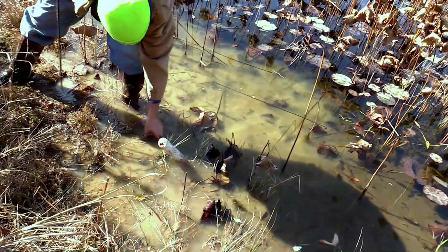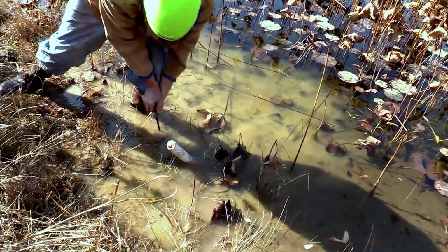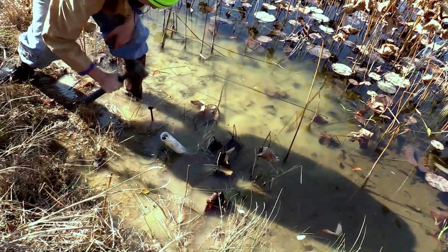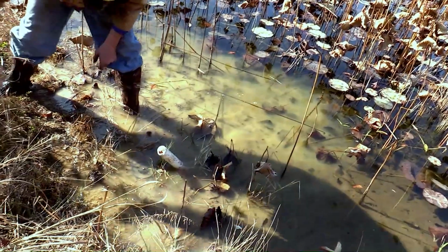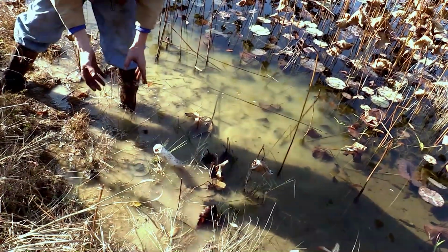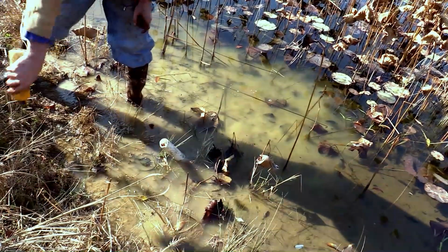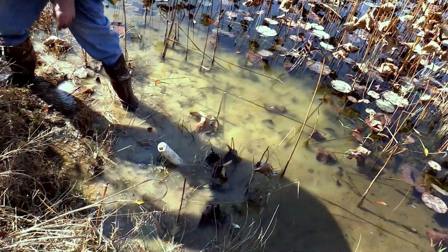Take a stake, stake that in. Bury that trap a little bit. Coons will come along and feel that, or bury that chain. Coon will come along and feel that chain and pick it up, grab it with their feet. Fish oil on the bank up to the trap, and I'm going to set a commercial lure on this one.